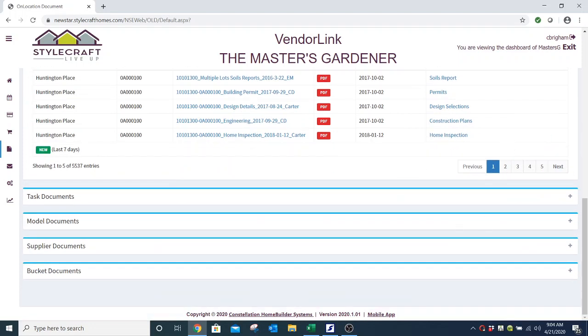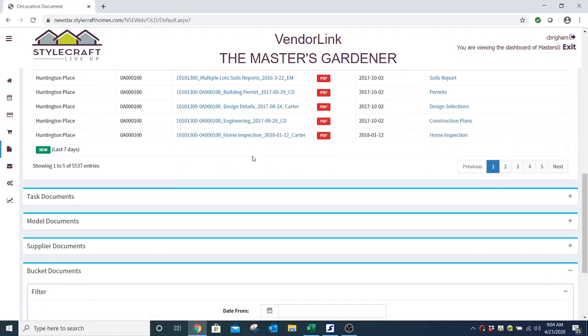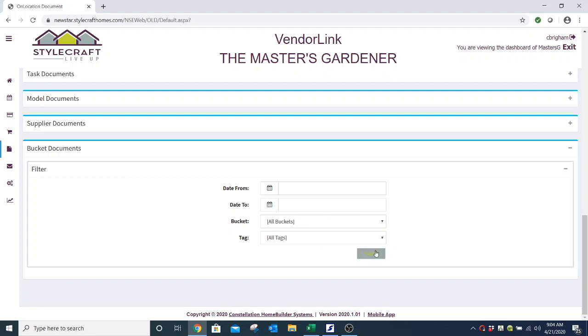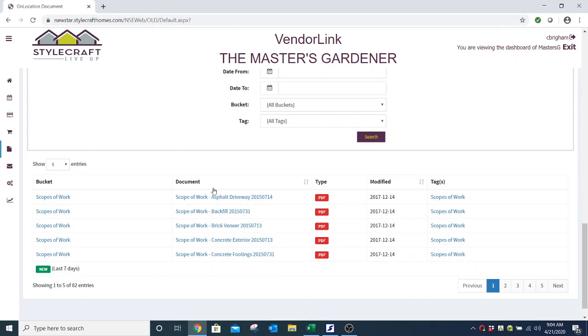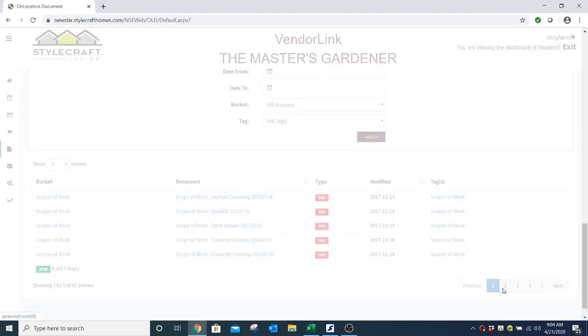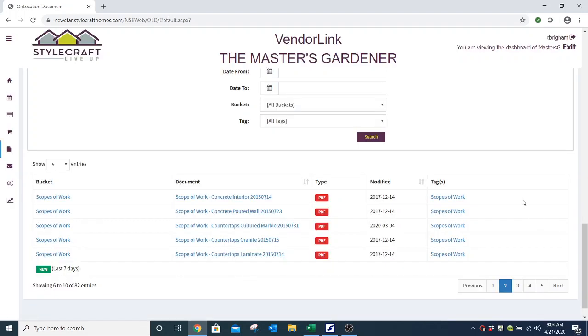If you go under bucket, here you're able to find the scope of work for your specific trade. This will have each scope of work document that you received when you first signed your master trade agreement with Stylecraft.